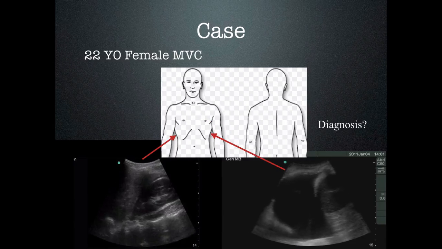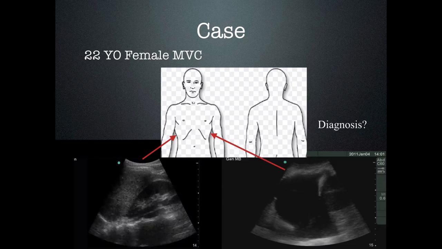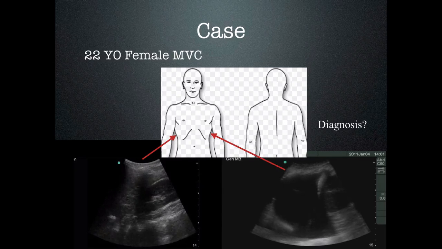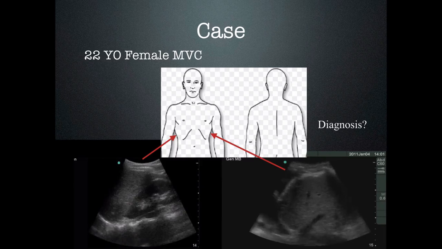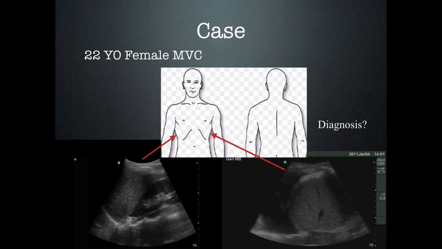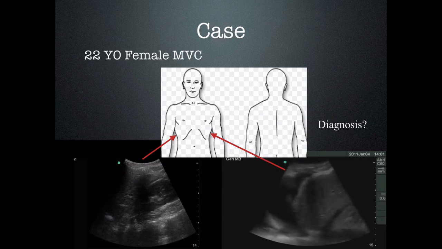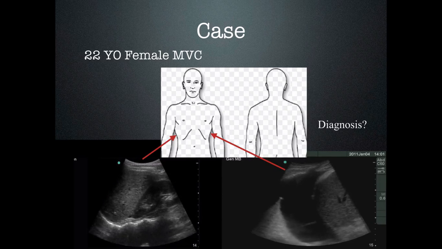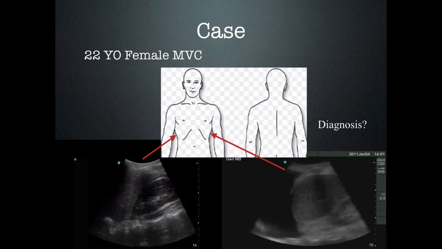So we slide down. We're doing a fast exam. We look and we see a little bit of fluid on the right side between the liver and the kidney. It's very subtle, but this is a positive fast exam. As we slide up the left side though, we see a large accumulation of fluid. This is after a car wreck. So this would be presumed to be blood, just like the positive fast exam would be presumed to be blood also. It may not be blood, but if you were a betting person, you would guess that fluid in the chest after a car wreck is blood, so this would be a hemothorax.